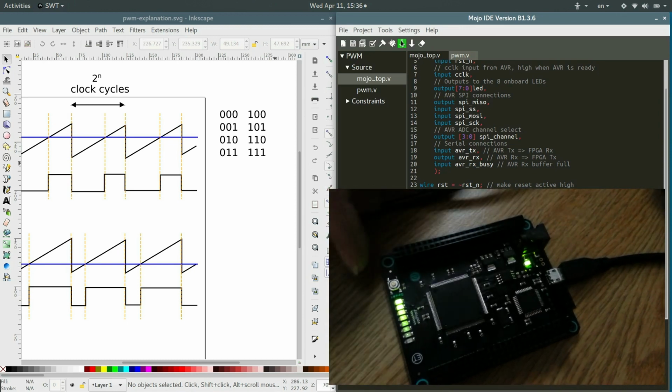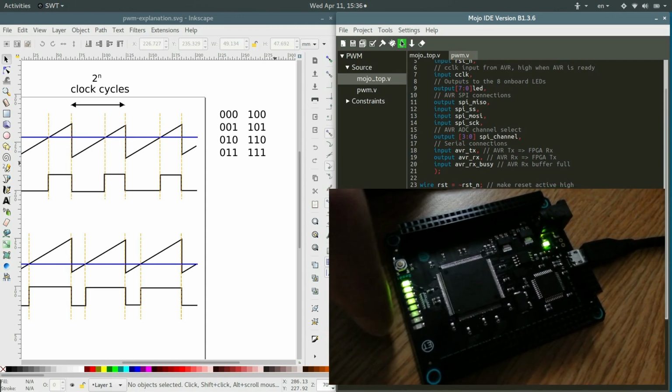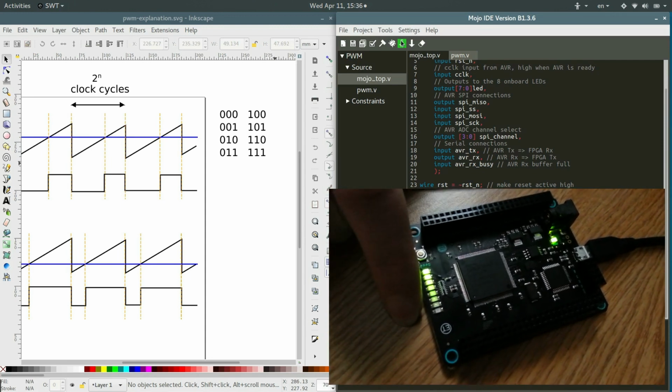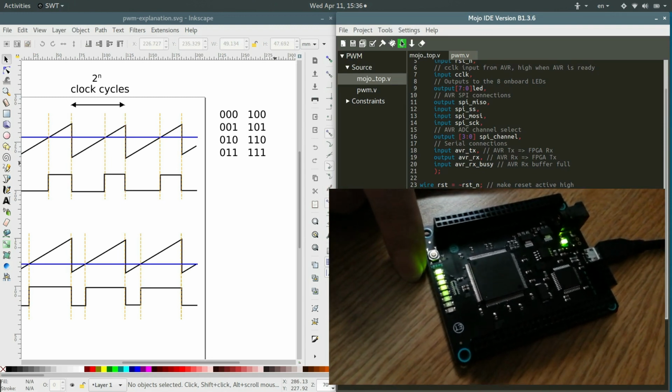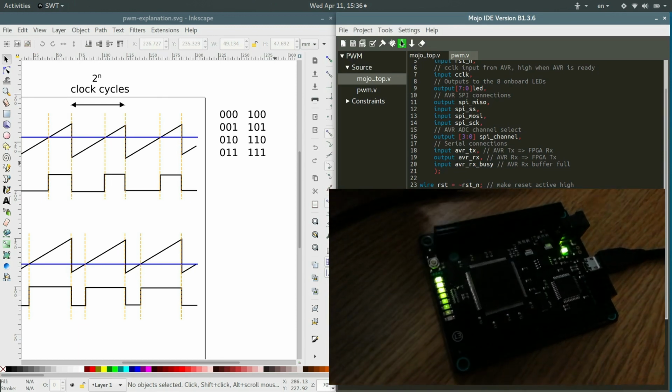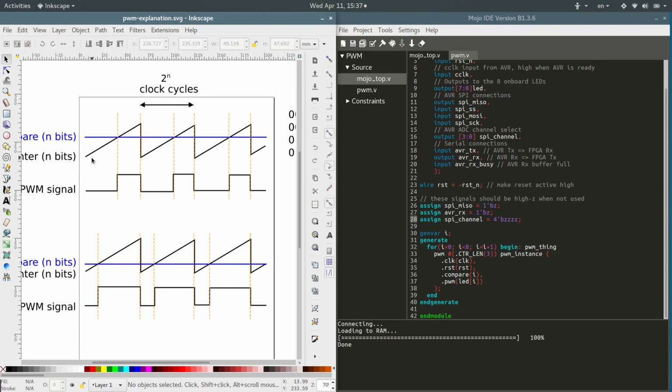Perfect. We can see we start with LED 0 and it's pretty much totally off. And then as we move down, they get brighter and brighter and brighter. Now, why is that? Let's look back over here at our model. The things that we're changing for each instance here, we've got 8 of the instances, and I is ranging from 0 to 7.